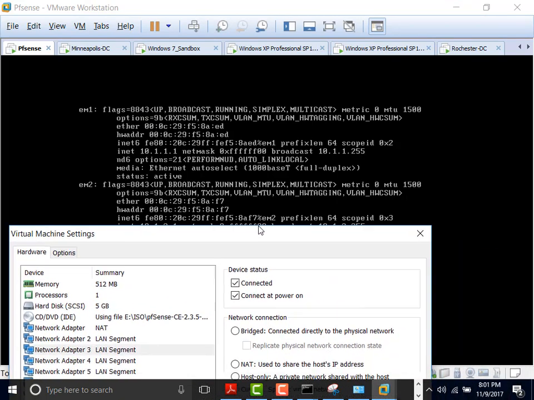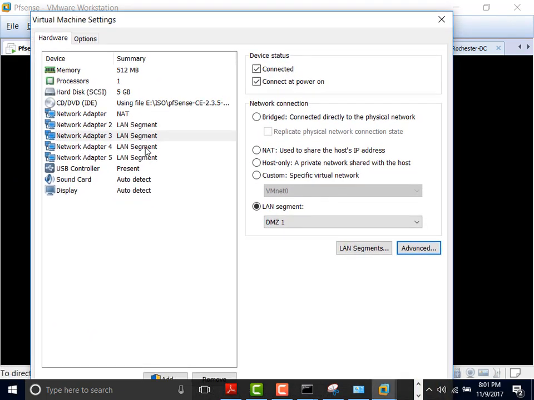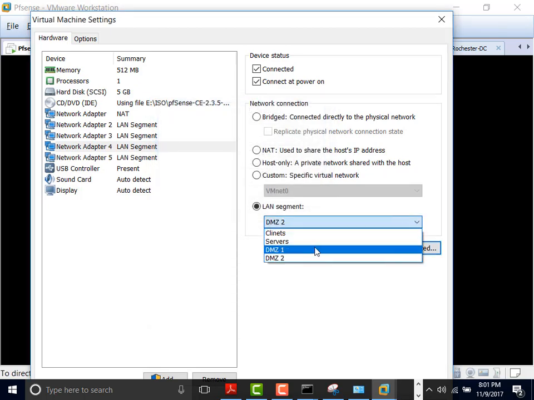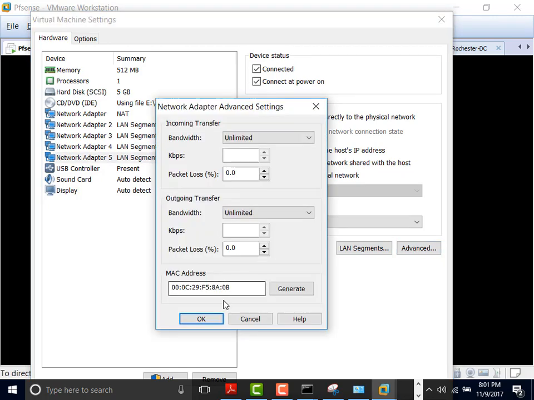Okay, that's correct. Sorry, 8AF7. This is going to be my 8A01. So this will be my DMZ1. And logically, this will be my 8A0B.